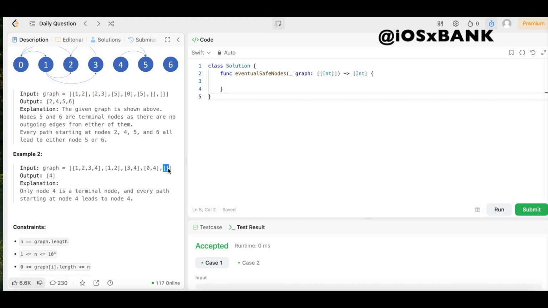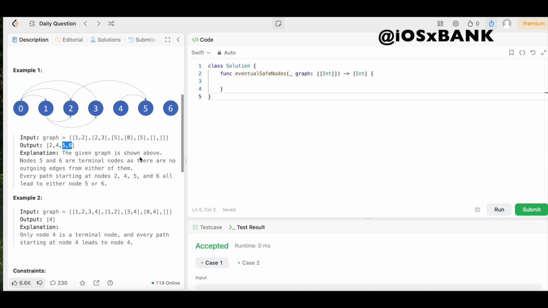As you can see, once again, represented by this blank array, that means it has no outgoing edges. And since it has no outgoing edges, that makes it a terminal node, but since it's itself, it's also a safe node, so we can include it in our output 4, similarly to how we included 5 and 6 in our output in example 1. So I hope that made sense to y'all with just returning all of the safe nodes. The safe nodes are the nodes that point to terminal nodes or another safe node. And that's how that works.